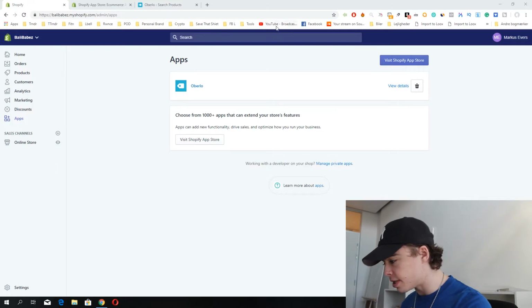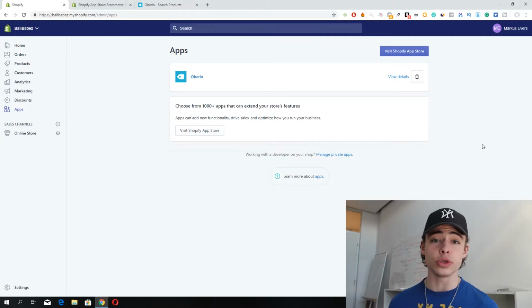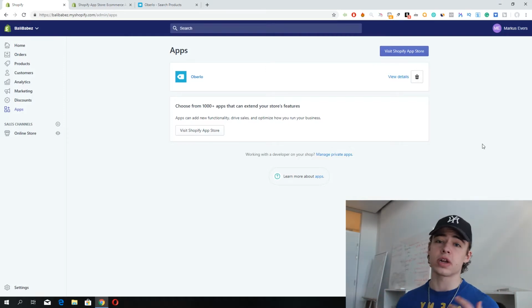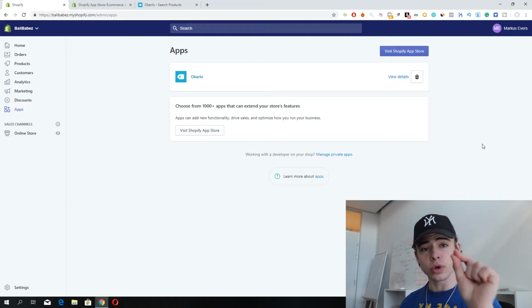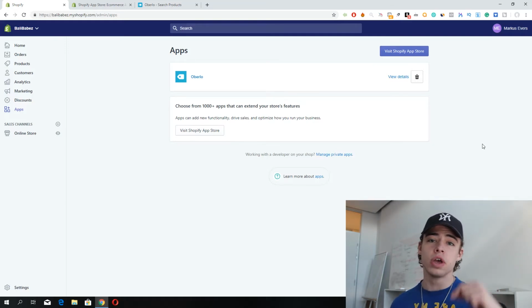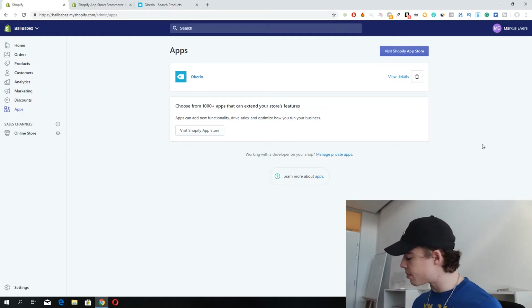So you can see right here on my screen the first app that we're going to import, which is basically the app that we're going to use to source our products from AliExpress. There are some different tactics and techniques to do this. We might go ahead and choose something called Spocket later on to have only US suppliers, but to start off with, I think I'm going to start off in the United States and Australia. Those two countries are going to be our main markets in the beginning. Also, in terms of influencers, we're going to use influencers from Australia and from the United States, because it's already warm and people are starting to buy more bikinis there compared to New York, for example. So moving on, the first app that we're going to add is Oberlo.